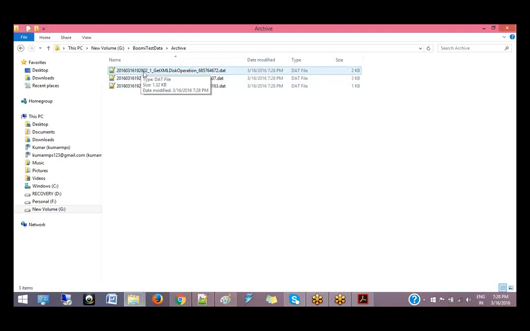This is the date format, and one means the first file, and this is the get XML disk operation, and this is some unique number. Like this way the format will happen. This is fixed. We are not able to change it. And also this is a dat file. At this point, this is the restriction in Boomi. It won't save with the same file names.